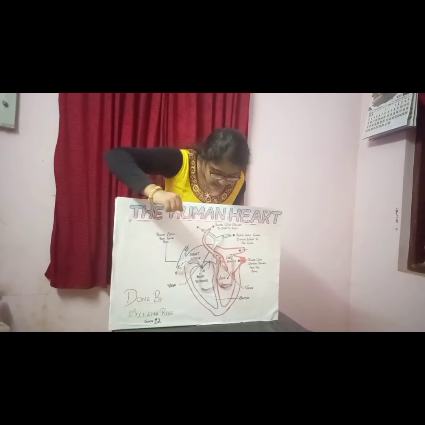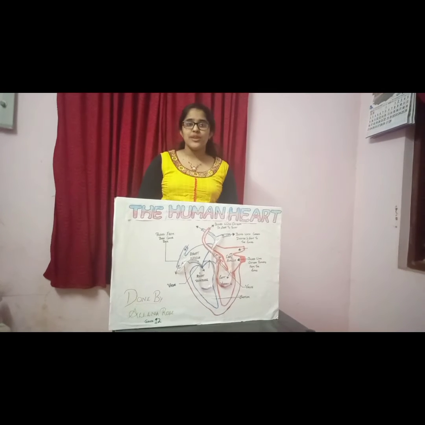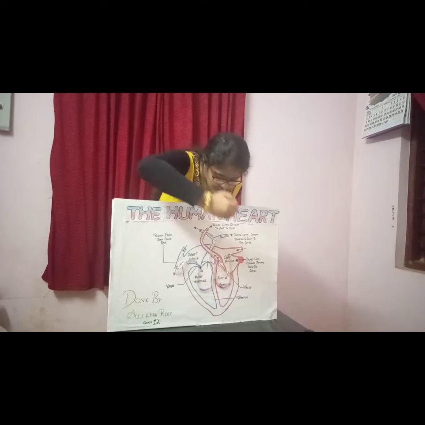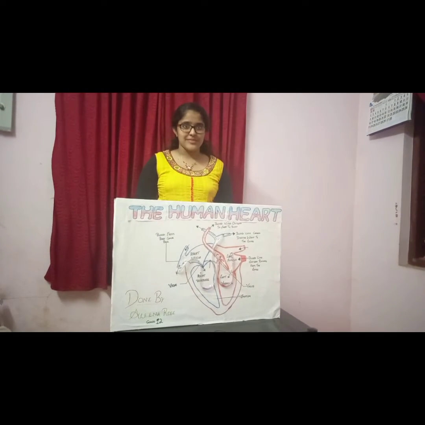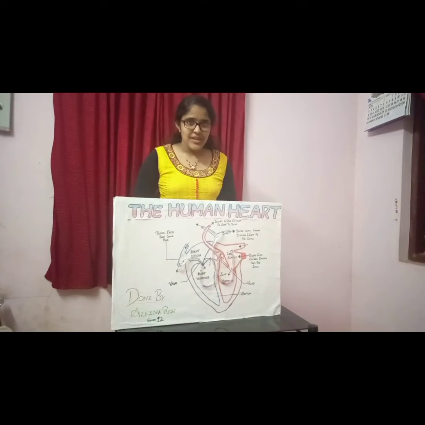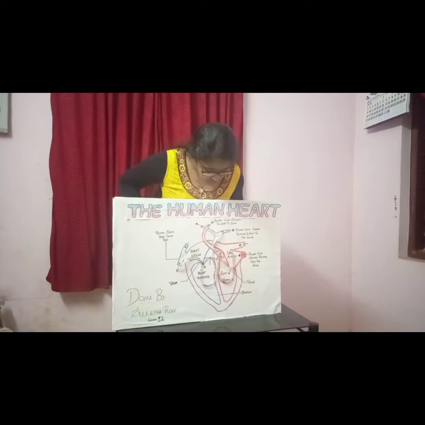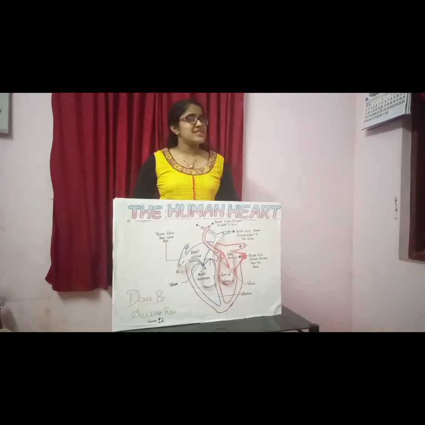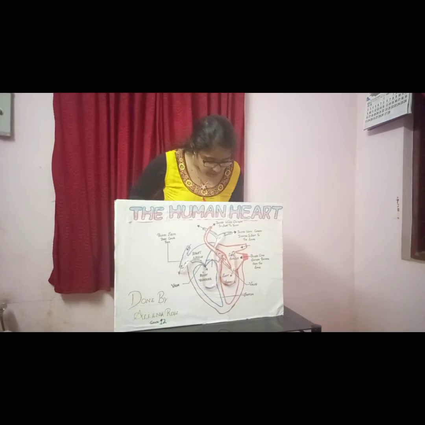Now, the tricuspid valve and the bicuspid valve together are known as atrioventricular valves, and the aortic valve and the pulmonary valve together are known as the semilunar valves. Whoa, we've learned a lot. Now, a fun fact is that normally arteries carry blood away from the heart, but here we have the pulmonary artery which is performing the function of a vein. That's the only artery that does that. So that is about how the blood flows through the heart.